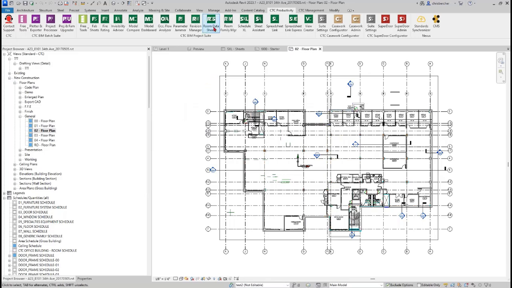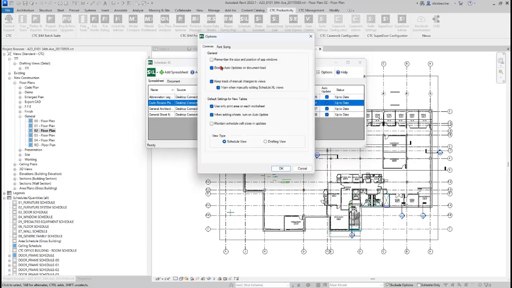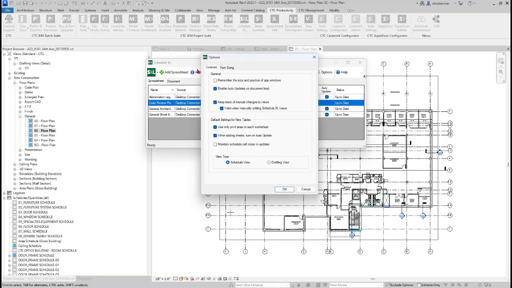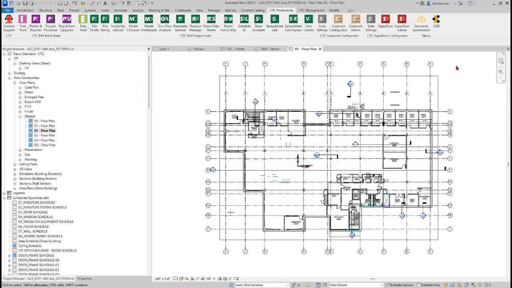So again, like I said, I'm using my second monitor right now. If I clicked on Schedule Excel again, it's going to open up on my second monitor or on my main monitor, which is my laptop. And then here it is. But I didn't have to do the Alt space bar. It just opened on my second screen. So important thing to remember, every single one of our apps has this checkbox. So keep that in mind. Revit's not actually locking up. The tool is working. It's just hiding somewhere in the abyss of missing monitor screens, or the previous monitor that you had.